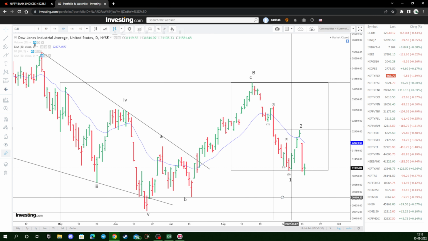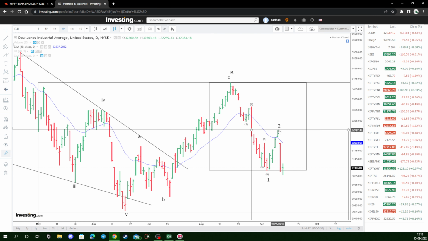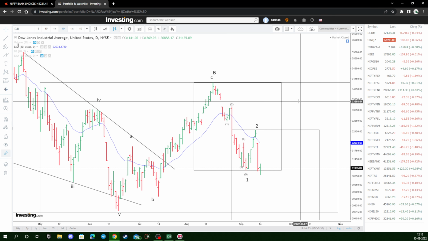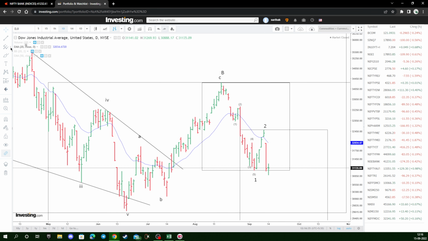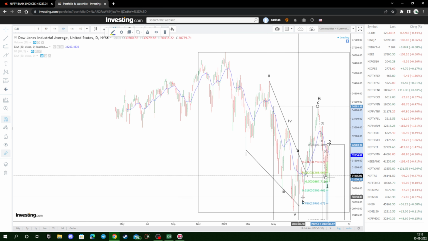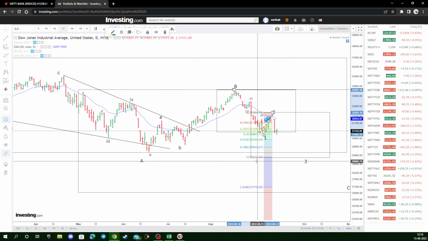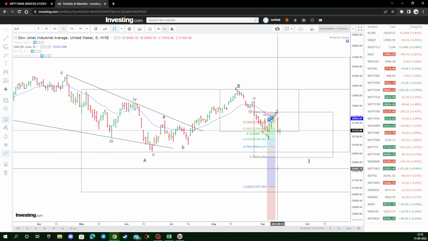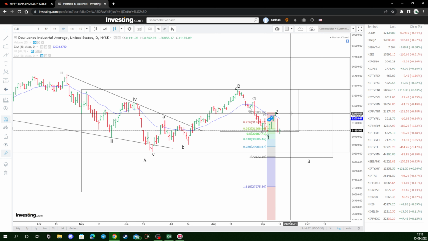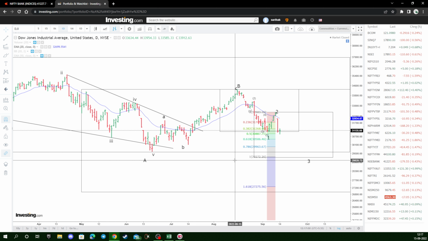Now we have got some action that gives us some evidence that wave 3 has started on the downside, but let me show you some more mathematical numbers to give you some sense into it. If I take a Fibonacci extension right from the top towards the end and add it up to the high of wave 2, I get a level which is around 29,200. So 29,200 is my next target on Dow Jones Industrial Average. If we achieve 29,200, that is going to be just the equality of wave 1 and wave 3.